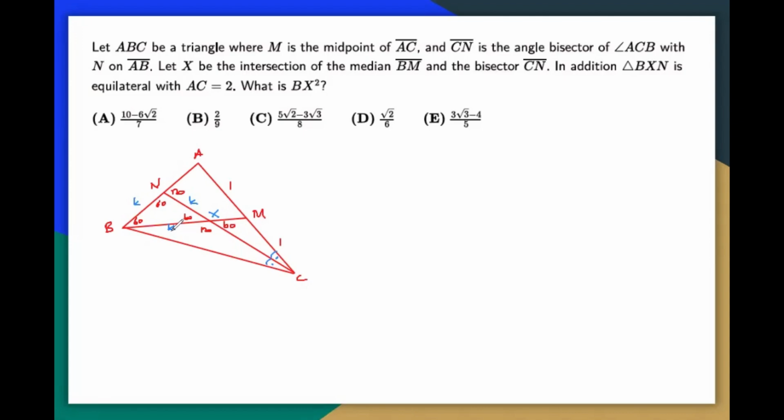So one thing I see, if I label this alpha, in this triangle BXC, I have 120 and alpha, right? And then this is the third angle. But in triangle ANC, we also have 120 and alpha, which means angle A and this angle have to be the same. So maybe I should write that as our first similar triangle. Just to make sure we are on the same page, I'm going to draw those separately. So let's say this is AN. Okay, so that was my ANC, and then I said BXC. So let's try that as well.